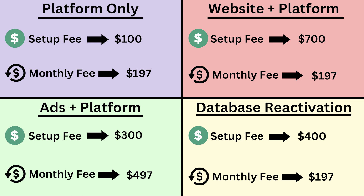Number two, on the top right in red, is website plus the platform. So we're talking the whole platform just like we talked about in the first quadrant, plus we build their website for them inside of High Level. We can do that from the blank website builder or we could just choose one of the templates that Go High Level offers and build their website from an easy-to-use template — that's my favorite way to do it. So on the setup fee for this one, you can charge a lot more because you're saying we're going to build out your entire website for you, and it's going to take us a little bit longer. So you can easily charge that $700 setup fee.